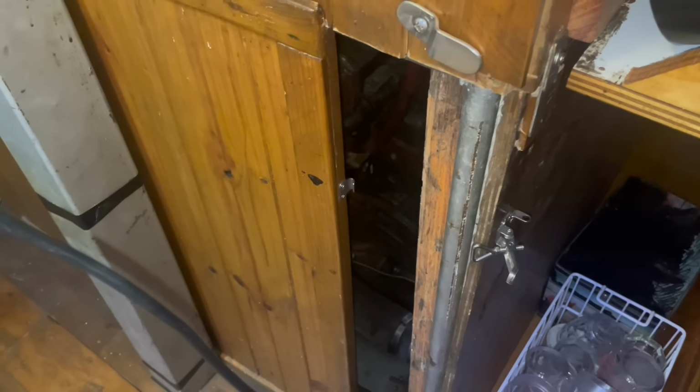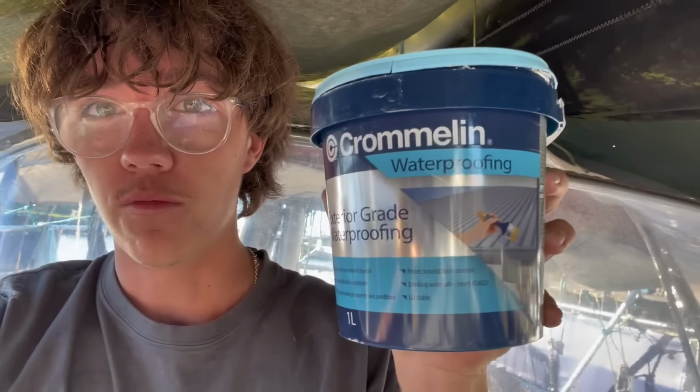Gonna be using some roof waterproofing, which you just paint over a little bit of cloth, or I'm using fiberglass. It's not a permanent fix, but it'll keep the deck dry, or at least moisture getting in, for a while until I can get a permanent fix when I redo the parts of the deck. So, paint some of that on the worst places. This is the first one here.